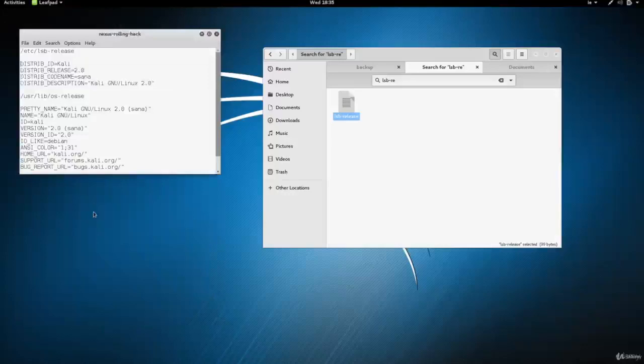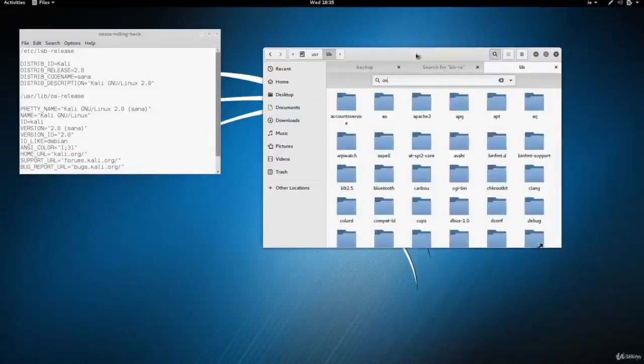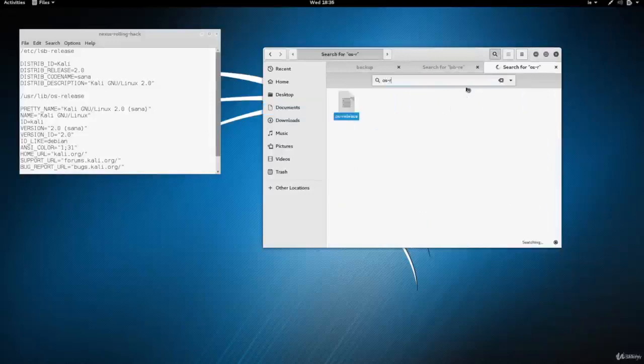Now I'm going to do the same with the next file, which is the os-release, which is stored in /usr/lib/os-release. So I'm going to copy this and put it in my backup.